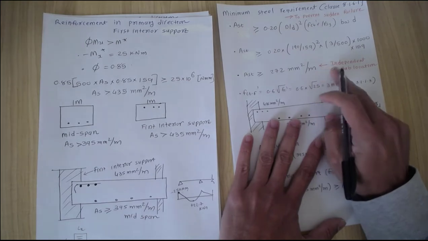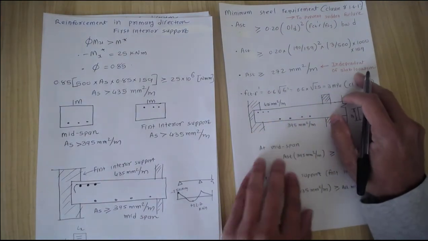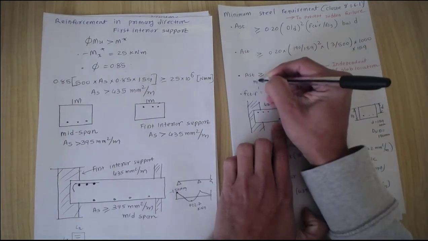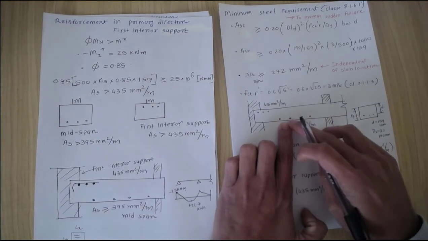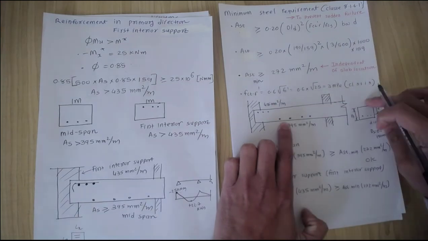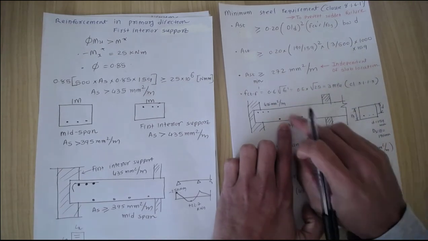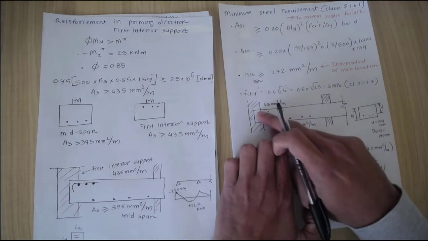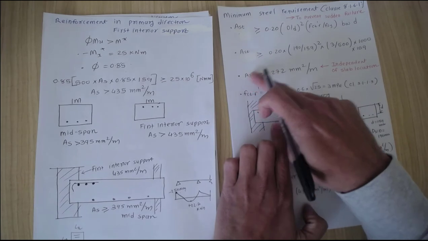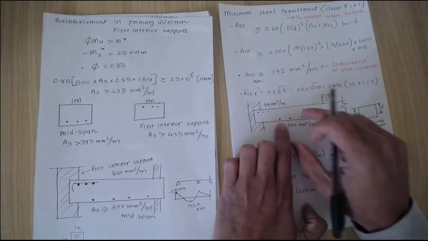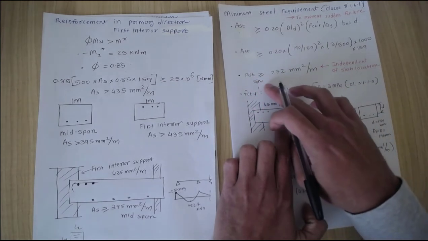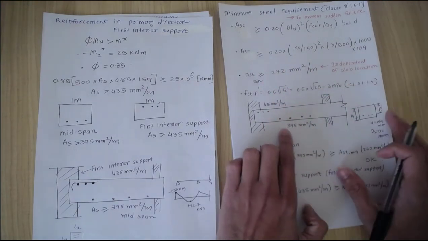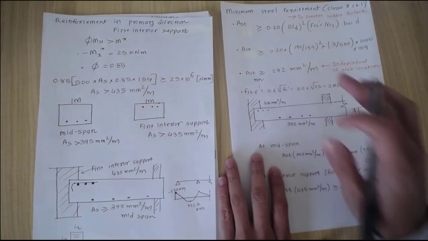Now please take one note here, that is independent of the slab location. So this AST, let me put AST minimum. That AST minimum is, if you are looking at the slab here or slab here or slab here, anywhere in your structure, this AST minimum is independent. So you don't need to calculate the AST minimum here, here, and here. You should use this AST minimum anywhere on your slab. So we will use this AST minimum many times, so we just keep these numbers handy somewhere.